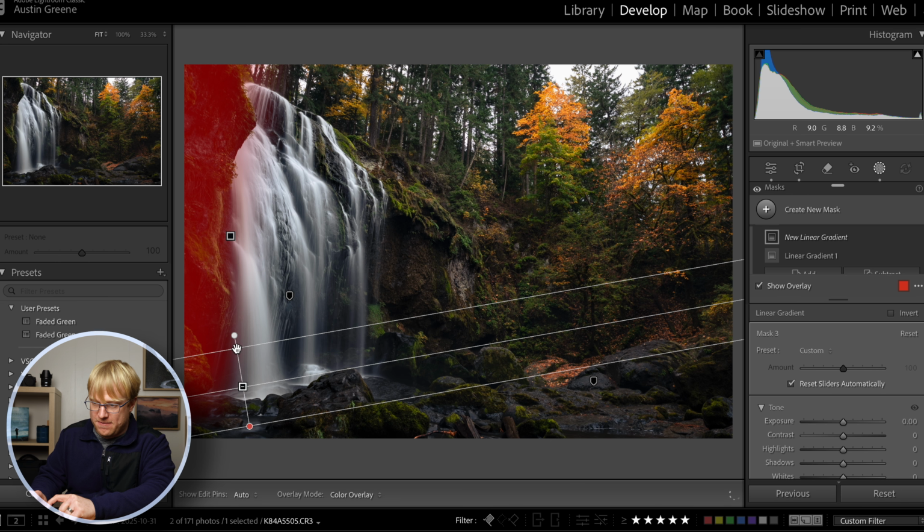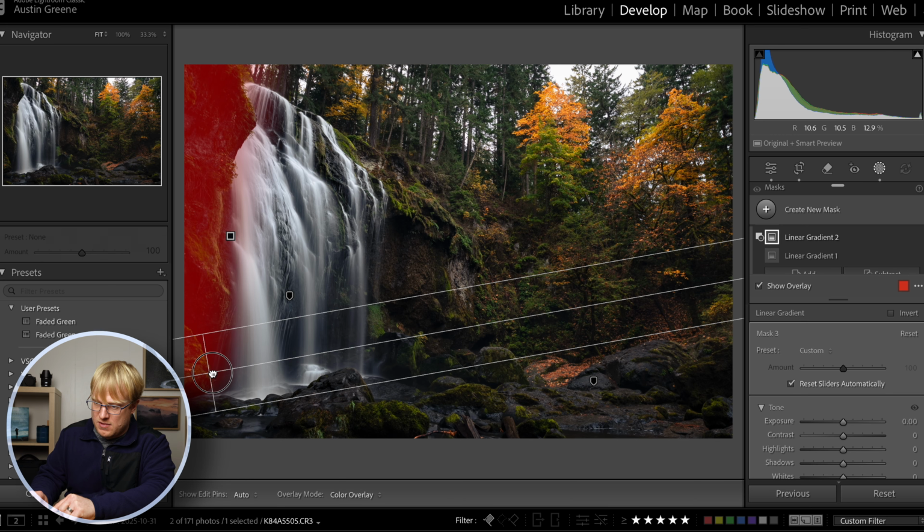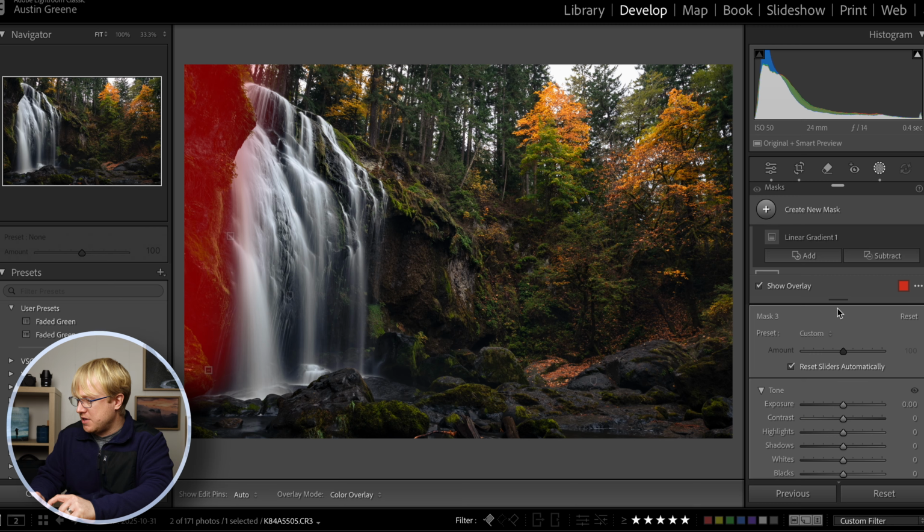I don't want it affecting the bottom of the image over here, like that. Those rocks on the bottom, we already treated those. I don't want things to be doubling up on them. So make sure we've got our mask selected. There we go. And let's see what happens. If we increase our exposure a little bit, there's actually some good detail in there.